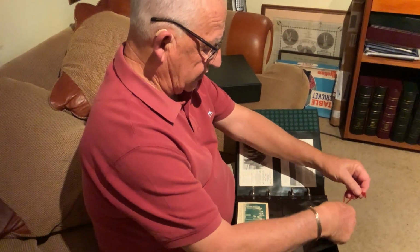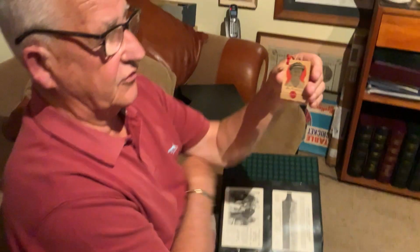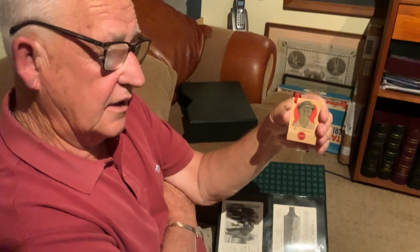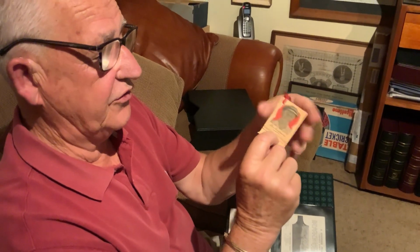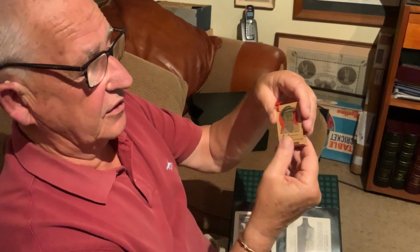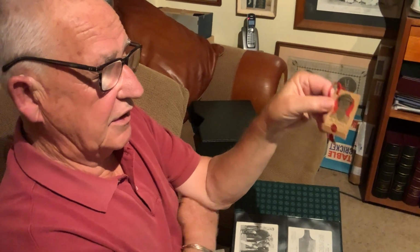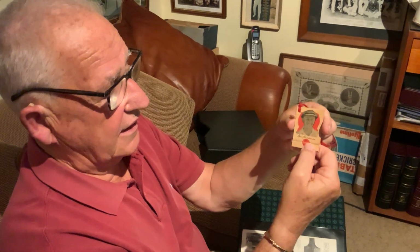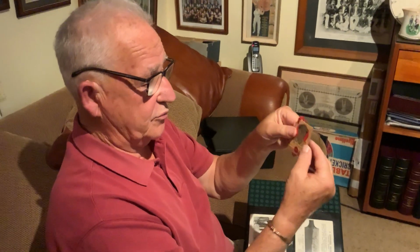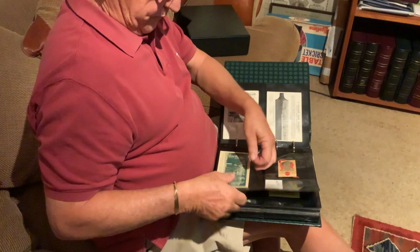This is an interesting little thing. I don't know if you're aware that Sykes bats were taken over by Slazenger. And when that happened, this was produced and these were hung over the bats. Just telling you what's happened. That's telling you that the takeover occurred. But a little piece of cardboard, a gorgeous thing. How many were produced, I don't know, but very, very collectible and very hard to find. It could be the only one.